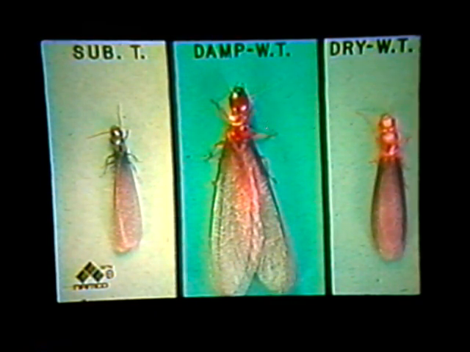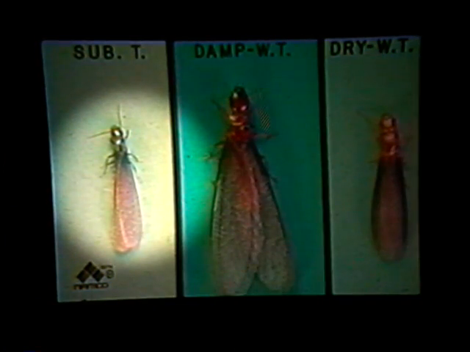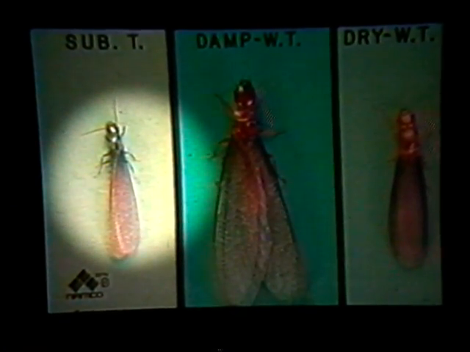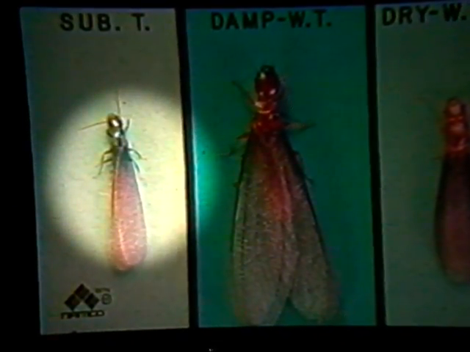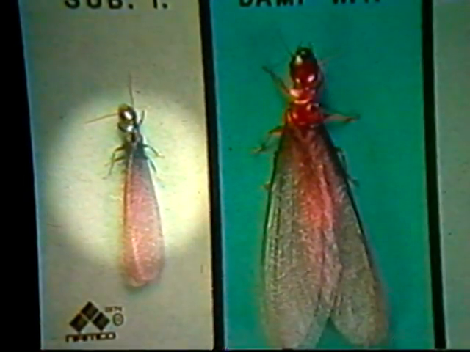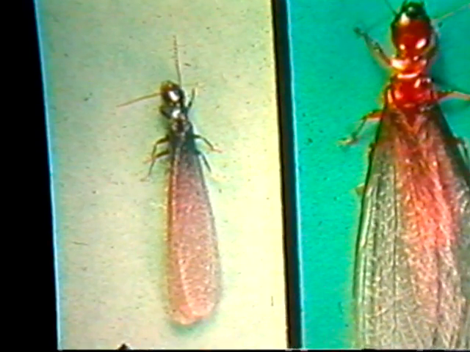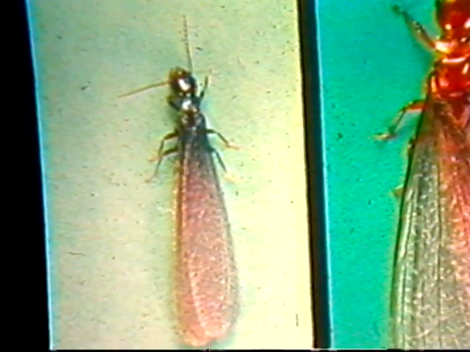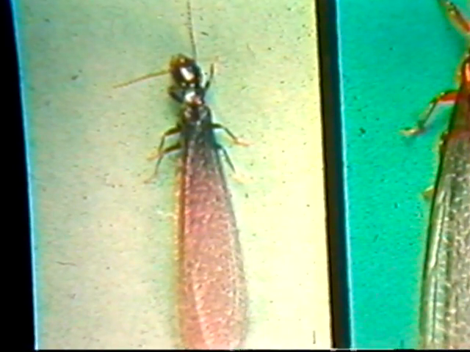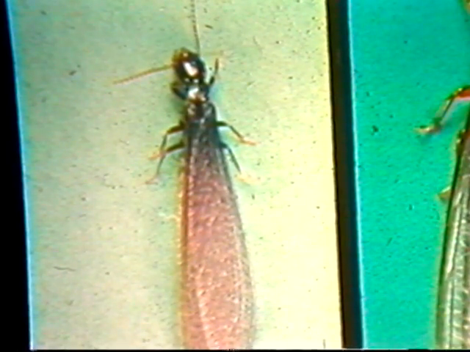What do they look like? The swarmers on subterraneans have a dark head and a dark body, so they're a little darker than some of the other ones we're going to be talking about later. They're a smaller type as well. And that's the males and the females, and that's their mating flights, essentially. That's what constitutes swarms. Now, you also mentioned drywood termites.